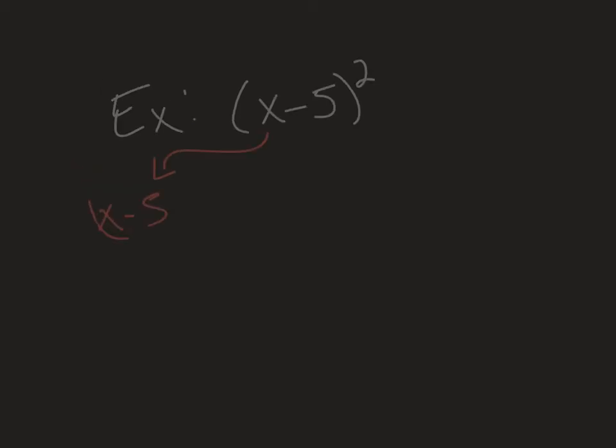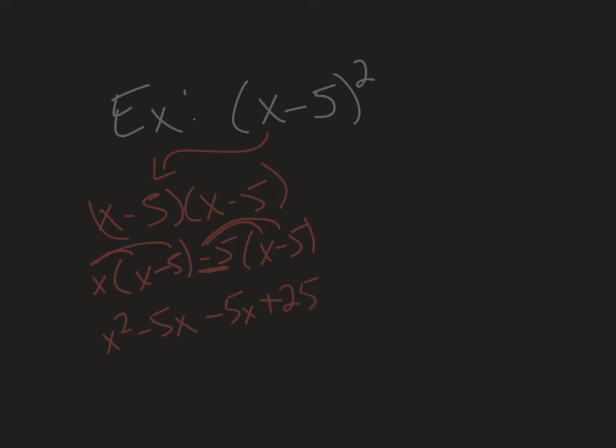And in this case, I will highlight the double distributive method just to show it off a little bit. That way you don't have to take away from a particular method if you like it. I can rewrite this as x times (x − 5) minus 5 times (x − 5). Now I just have to be careful with this negative sign, but it'll still work out. So I'll distribute the x in here. I'm going to get x² − 5x. Then I'm going to have negative 5 times x, which is a negative 5x. And negative 5 times negative 5 makes a positive 25, which you may notice it'll simplify to x² − 10x + 25.